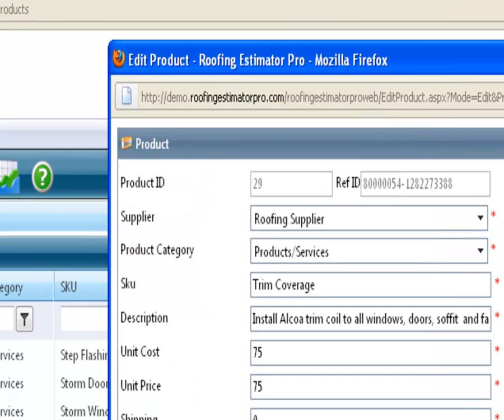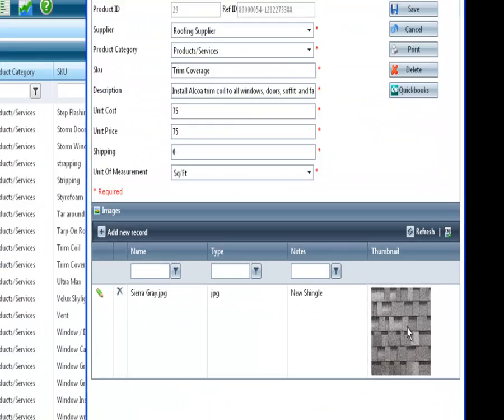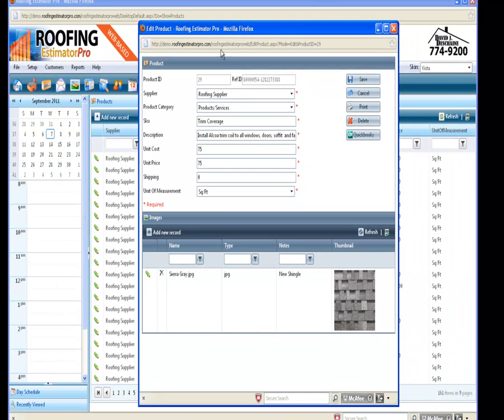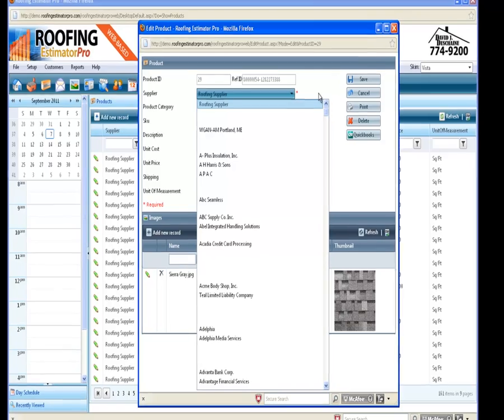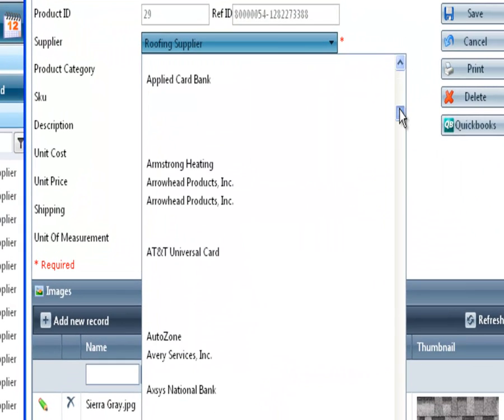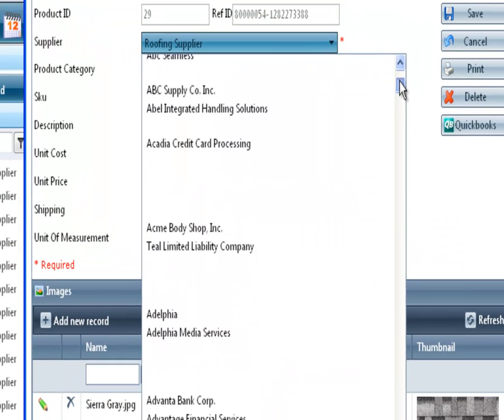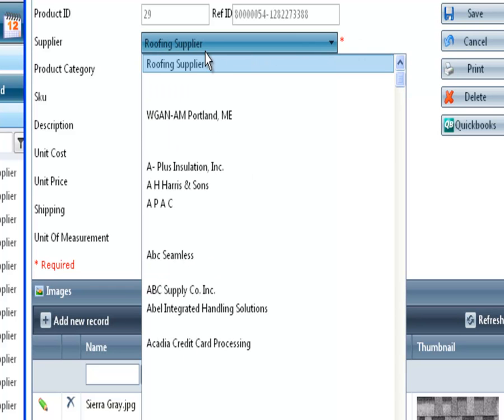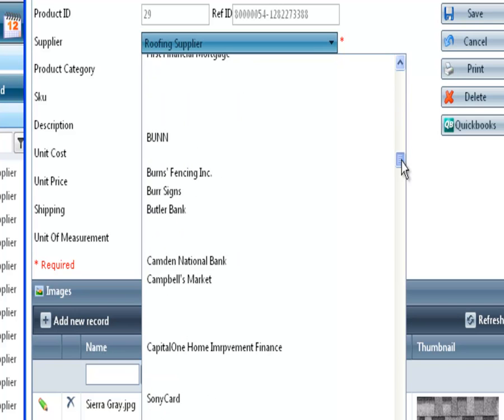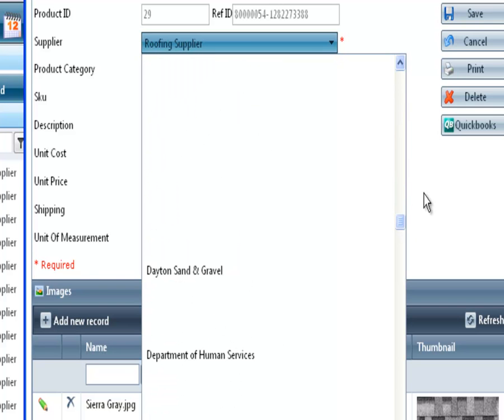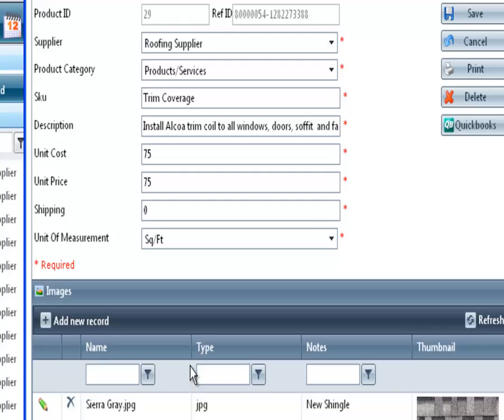Hit the refresh button. It'll go ahead and bring that shingle sample in, and that'll be dedicated towards that. There are drop-down menus that you can scroll through and put it to a different supplier if you're using one. We just load them in with QuickBooks through the one supplier. It's just a generic name. So once you tag them, you can go through and customize them to whatever product your vendor is, and that's how that works.